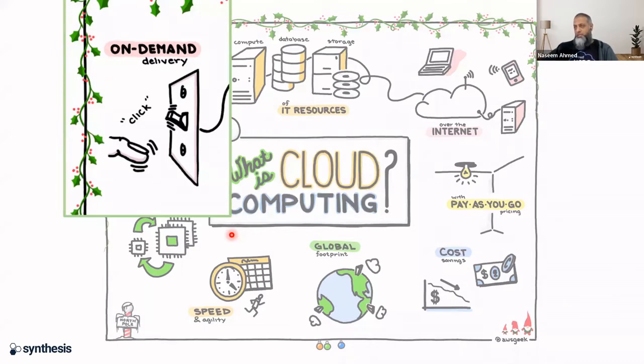The on-demand is a very important concept when it comes to cloud. The resources that you require are available on demand. They are only provisioned when you require them, and when you don't need them, you turn them off. The same way that you just pay for electricity when you use it, and if you turn it off, you don't pay for it. This is the very same concept that applies to on-demand cloud resources. That's the first part. You only pay for what you use.